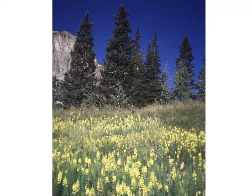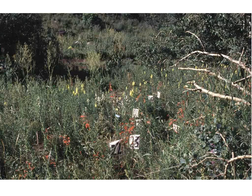Nonetheless, even though it makes up most of your biomass in an area that's invaded, you still typically have native species holding on. And so you don't see a huge decline in the number of native species you have, but you see a decline in their evenness. So what we wanted to ask then, early in the invasion process, when you start to have these invasive stalks moving in, is what effect does it have on pollination services to native plants?